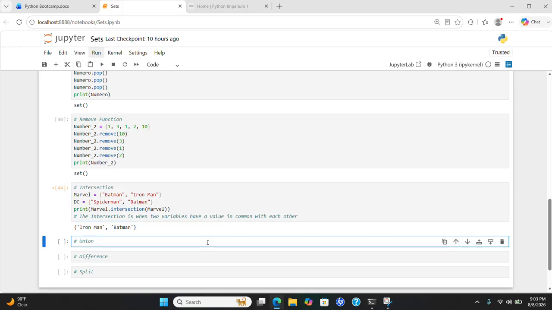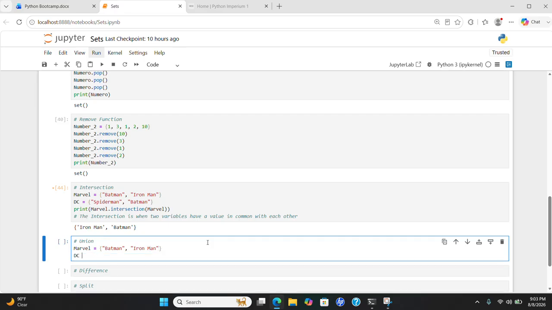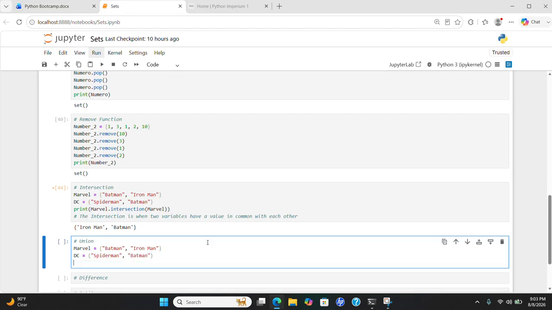Now let's do union. I'm going to use the exact same values, Marvel equals Batman and Iron Man. DC equals Spider-Man and Batman.